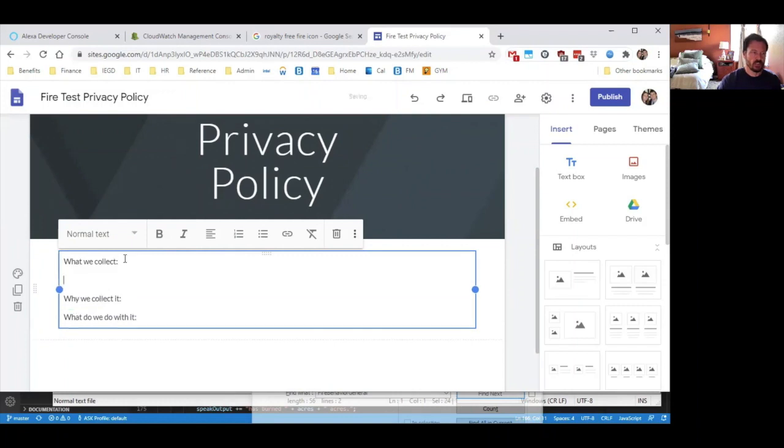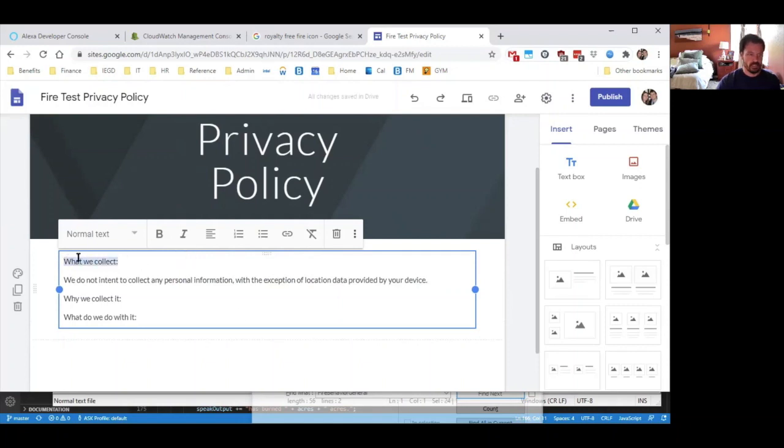All right, this is the main thing. What do we collect? So we do not intend to collect any personal information, with the exception of location data provided by your device.